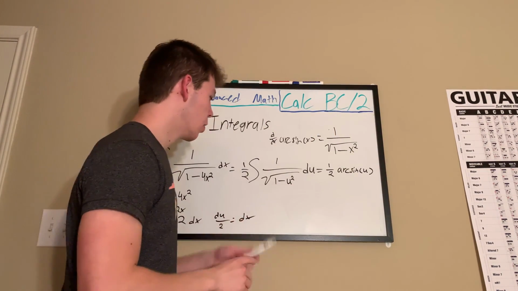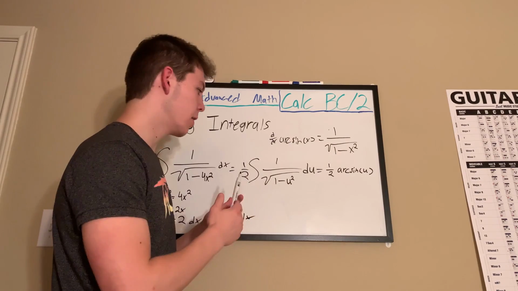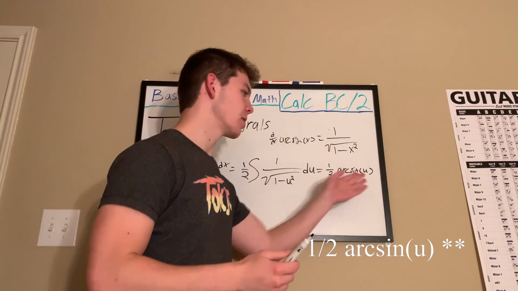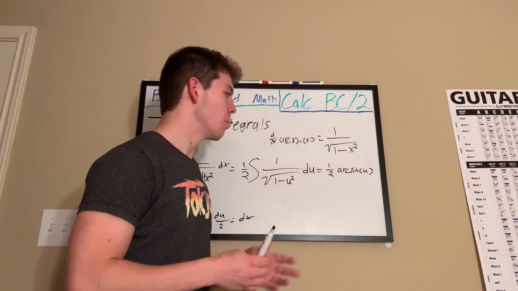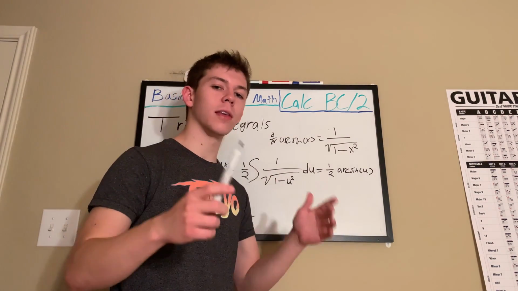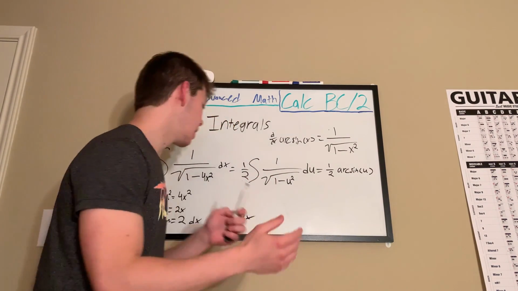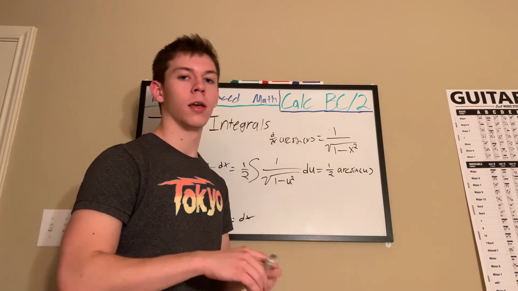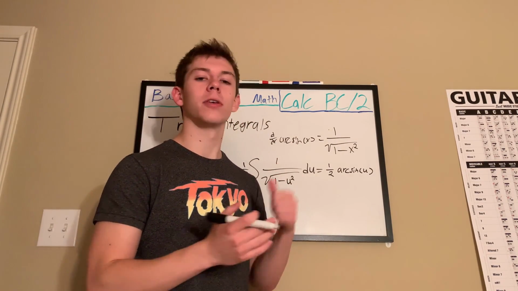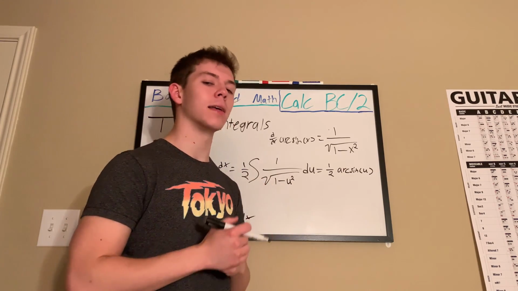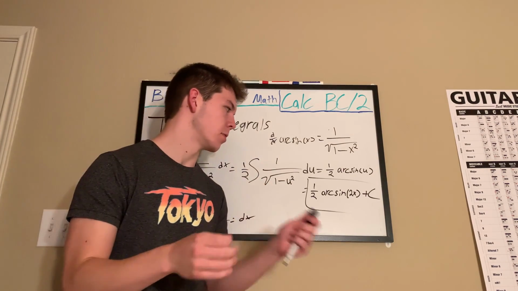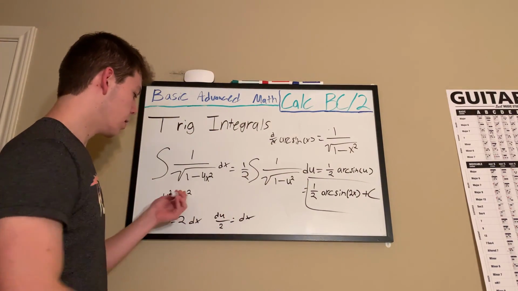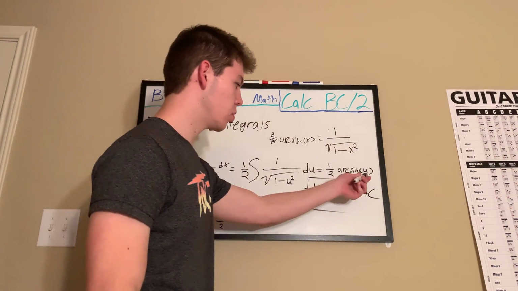We integrated it. The 1/2 stays out here because it's outside of the integral. The integral of this, due to that formula, is simply arcsine of x, or arcsine of u, because we substituted. The only thing we have left to do is resubstitute the x back in, and add the constant at the end of the equation. You cannot forget the constant. That will kill you every time if you don't embed it into your brain. That's the entire answer. You got to remember the plus C. You got to remember to substitute the u back in where it says u up here.